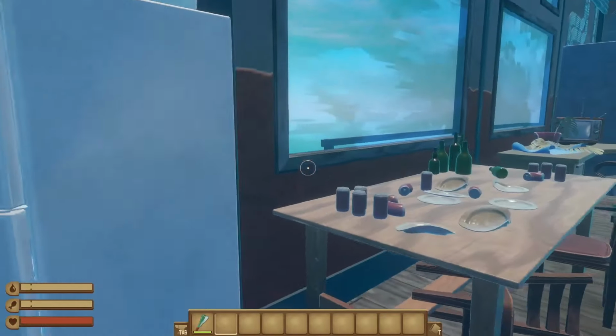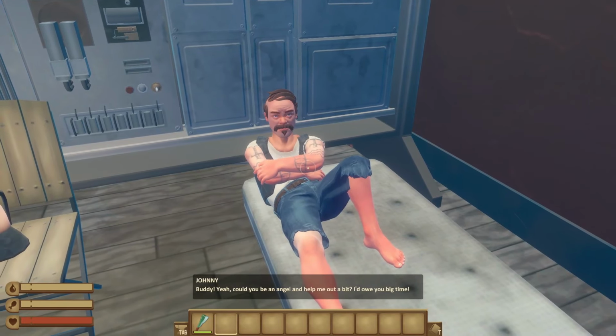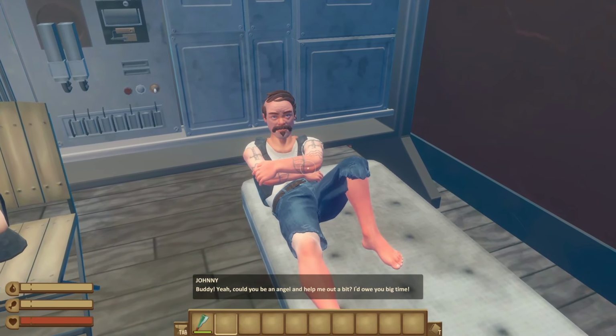On the counter towards the left you'll notice the blueprint for the fuel tank, and on a mattress nearby you can introduce yourself to Johnny. With Johnny as part of your growing crew, you can then move on to Caravan Town.